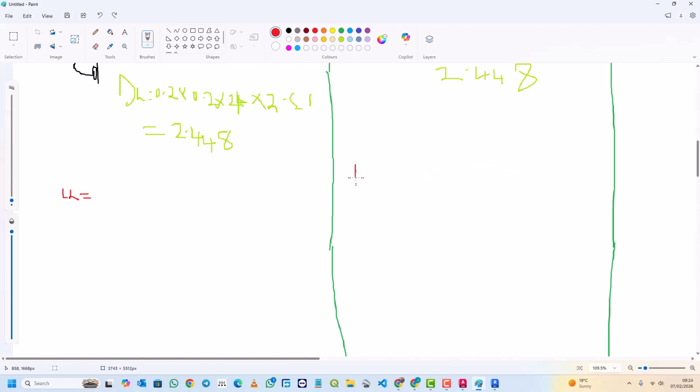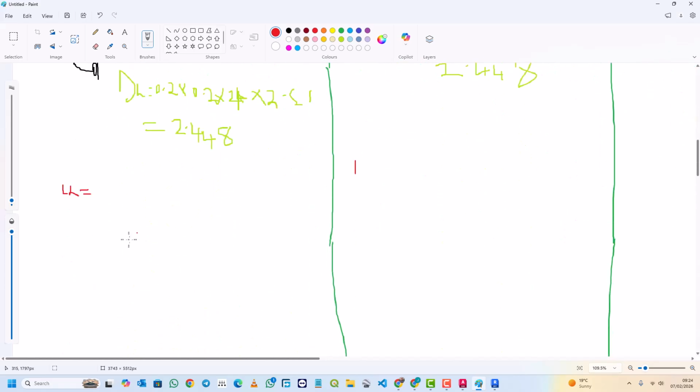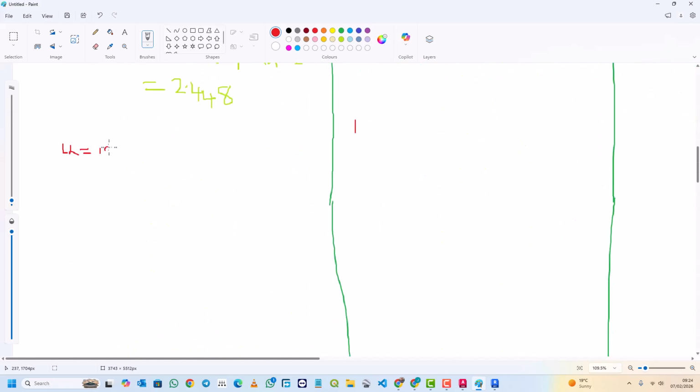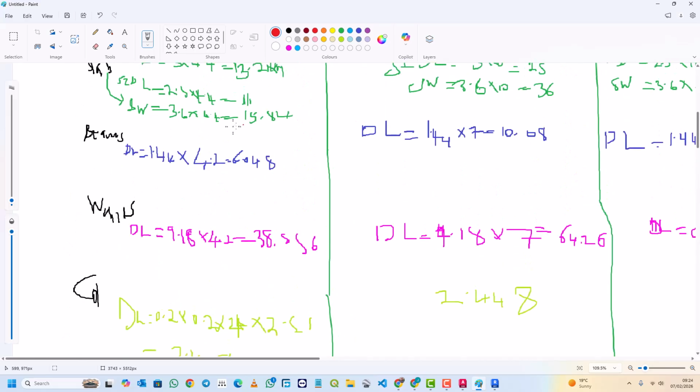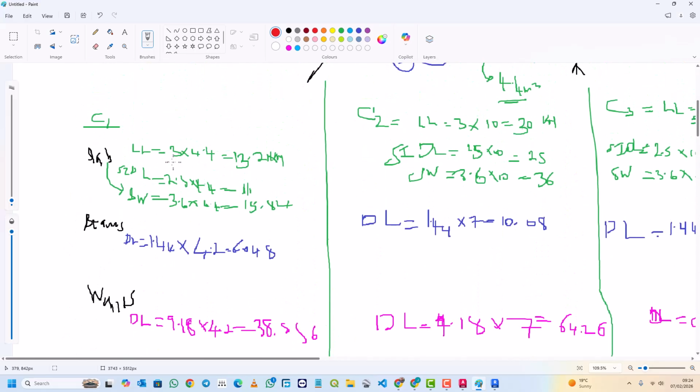So we will start with the column C1. Live load here is 13.2. This 13.2 is live load per floor. We'll just assume that, but you have to calculate live load for each floor based on the load that floor is supporting.